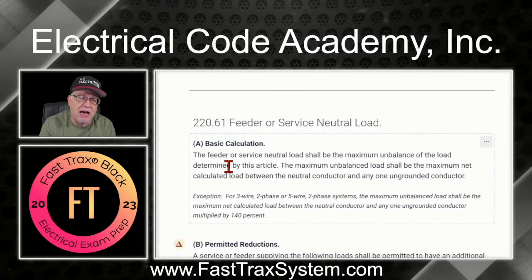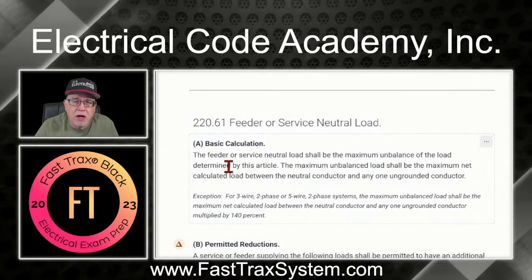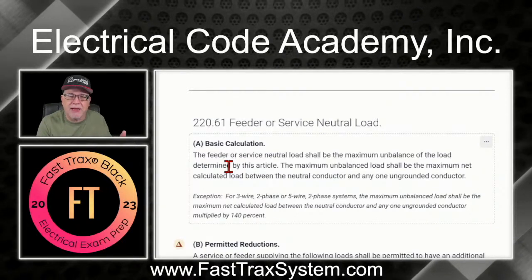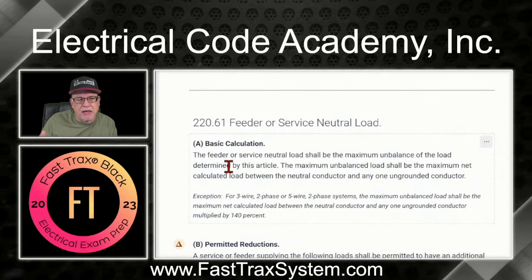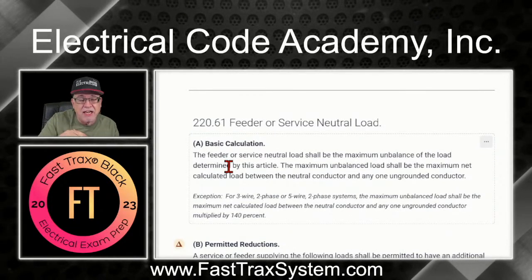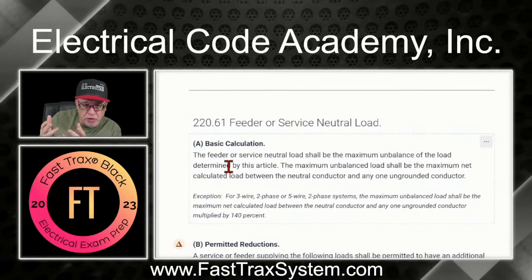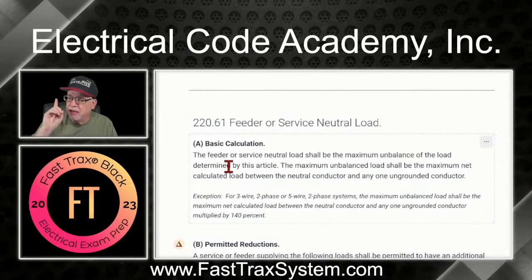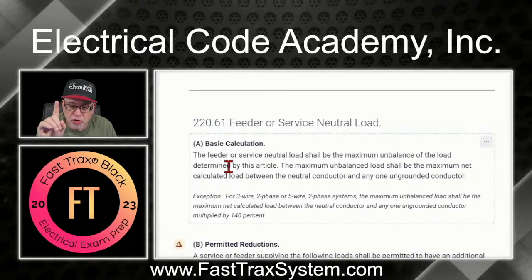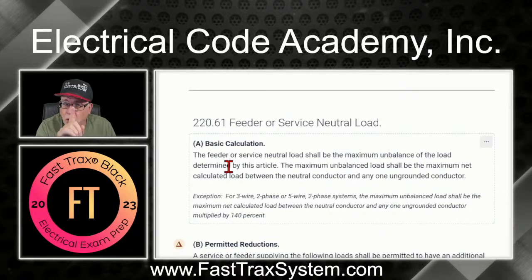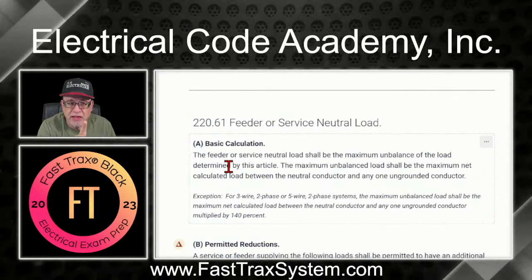Now, if you wanna know how to do the calcs, then I encourage you to watch our calculation series where we talk about single family dwellings and multifamily dwellings. And in our Fast Tracks program, that's Unit 8 and Unit 11 and even Unit 13, we go over neutral calcs, so you understand how to calculate the neutral loads. And we apply any reductions that we're allowed to apply. All of that's covered in that series. So just remember, make sure you do a calc to find out what the size is that you need to handle your maximum unbalanced net grounded conductor load. That's the first thing.